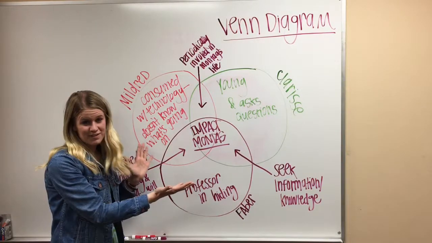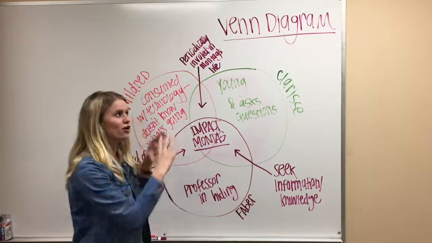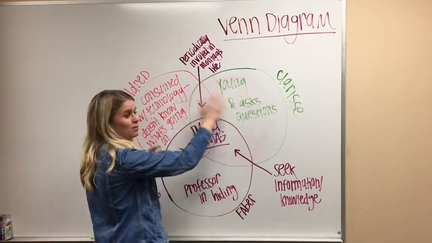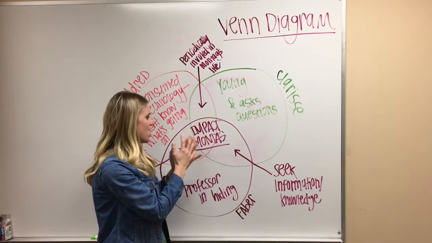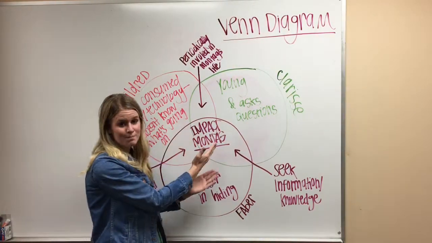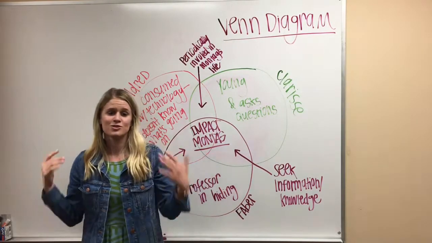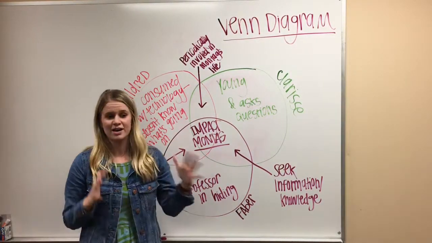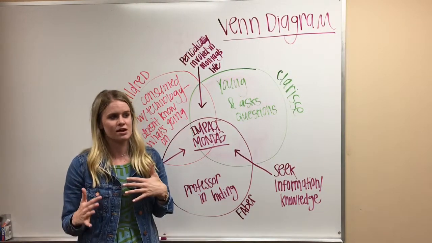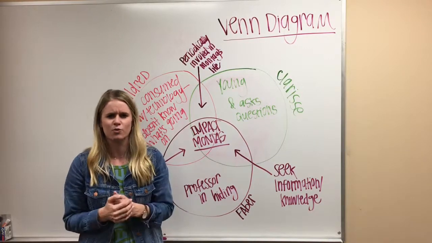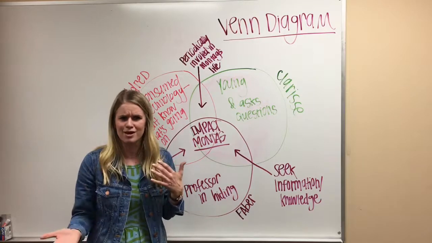And to finish this Venn diagram, it's important to see the center idea, which is how these things are similar. So we've already talked about how they're different and how there's some conjoining factors, but we need to focus in on what makes them all the same. And all 3 characters have this huge impact on Montag, which is why that is in the center of this Venn diagram. So Venn diagrams are a great way to have students compare and contrast ideas, and it's really stretching them to think about a story or about a theme or a concept in a way that they might not have been familiar with before or thought about in that way before.